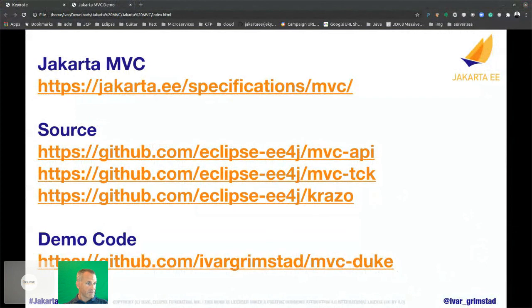Okay, comparison with JSF. Why use JSF and why use MVC? If you remember the slide I showed with the component-based MVC and the action-based MVC, JSF is component-based, and they have the controller defined for you, and they have a very clearly defined lifecycle for the application. With MVC, it's action-based, and it's much more up to you as a developer to define how you implement the controllers.